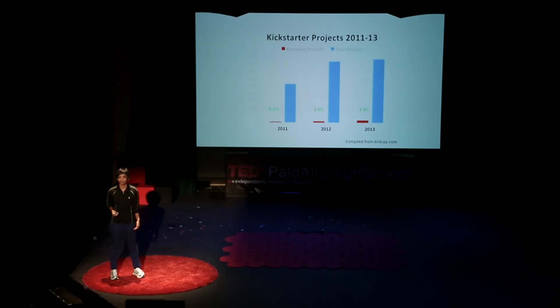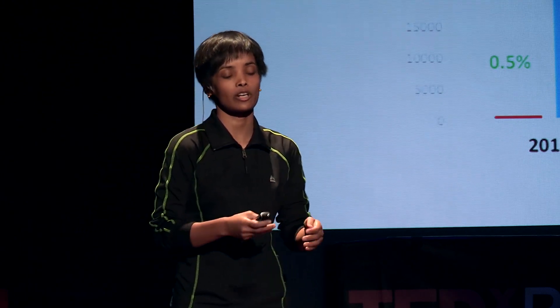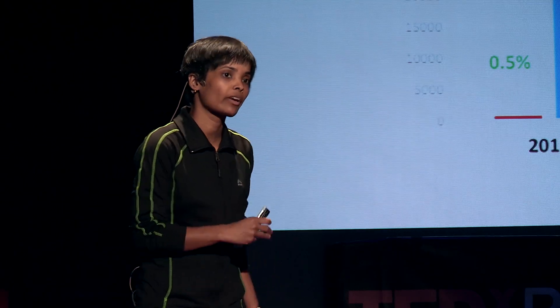So let's see what these crowdfunding platforms are telling us. This chart is compiled from Kickstarter data starting at 2011. We see that there is an increasing number of hardware projects. This chart doesn't include semiconductor results. In 2011, there were about 0.5% hardware projects, and last year it was more than 3%. We need more investors passionate about hardware, more investors less reluctant about hardware. This is already hard — let's try to make it easier.